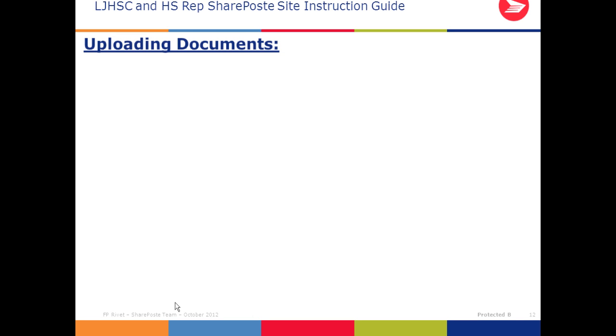Uploading documents. Once your committee number is established for your area, you can upload documents such as meeting minutes, monthly checklists, year-end reports, or inspection reports. Start from the LJHSC and HSREP homepage and select the region applicable to your area. You can filter that by General Manager, Director, or Manager. Next, use the Click Here link beside the committee number for the site you want to upload documents to.